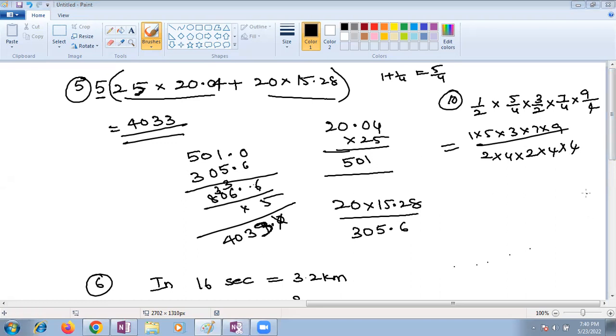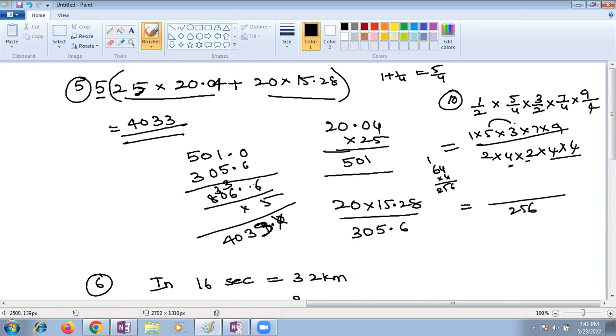What answer are you getting, children? 2 into, ma'am, 8, 16, 16 fours, 64 and 64 fourths. Ma'am, it's 256. Ma'am, by 256 and 5, 15. 15 into 7 will be 105. 105 into 9 will be... Ma'am, we'll get 945, ma'am. 105 into 9. Numerator, Nana. Yeah, ma'am, 945 by 256, we may get.